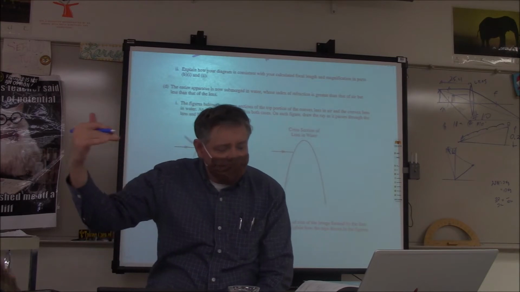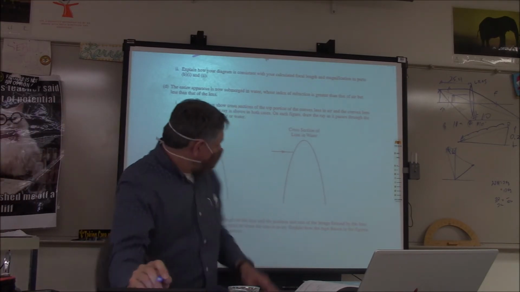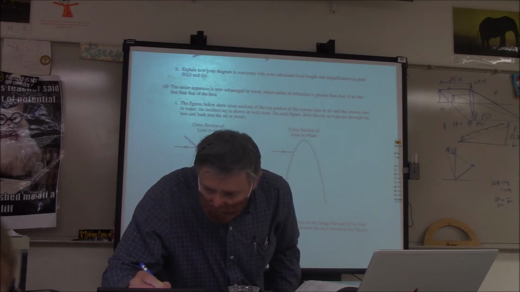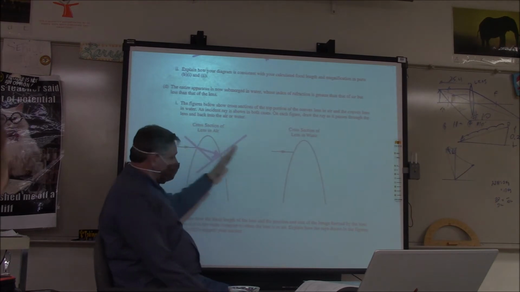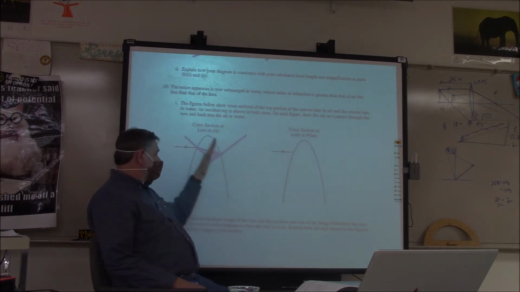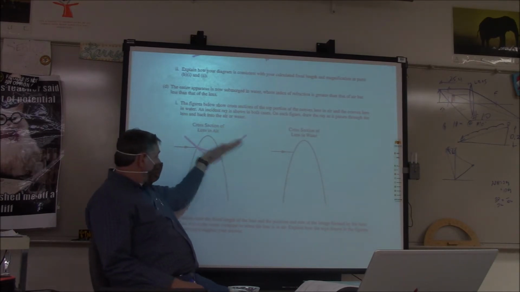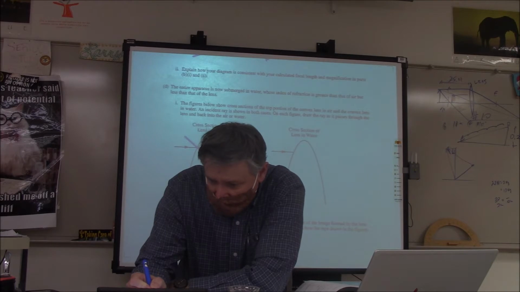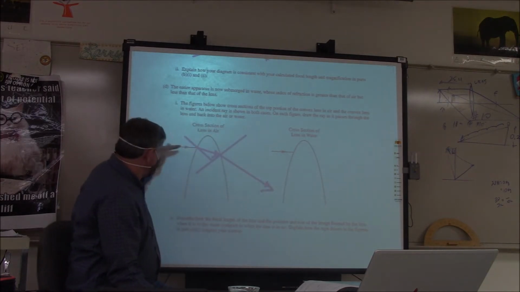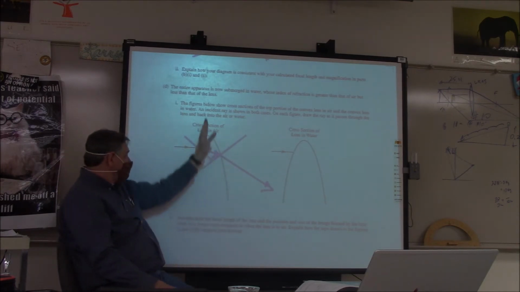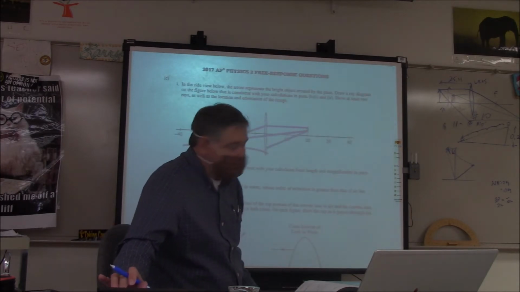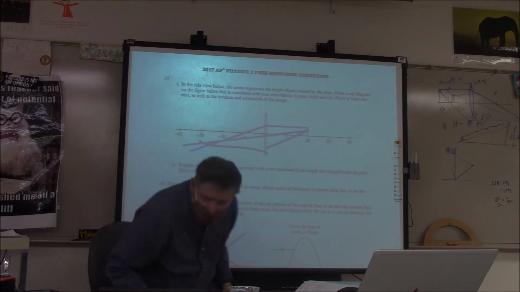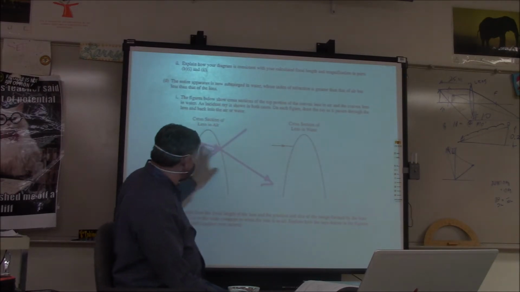Now you need to draw a second normal line. That second normal line is going to be like this, okay? So it's going to go like that. Now, when it hits back into the air, what's going to happen? It's going to speed up. So is it going to go up or down? It's going to go down, right? Because it's going to speed up even more. So it's going to be something like this, okay? So what we typically draw is that we just do the voodoo that we do up here, and just draw it bending one time. In reality, it actually bends twice, okay? So this is more representative of what's going to take place.